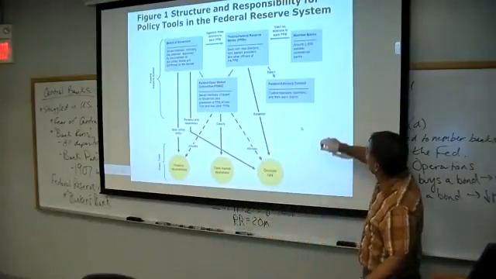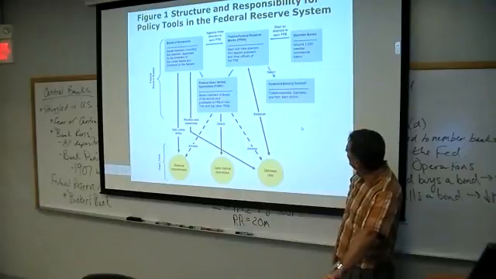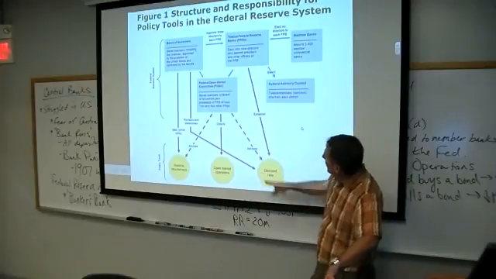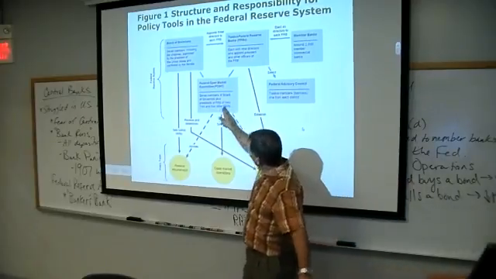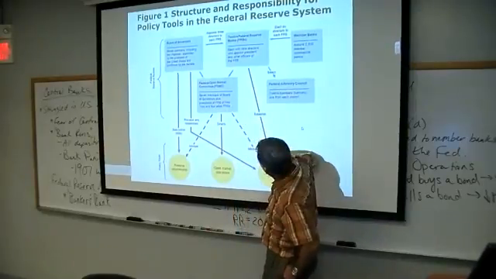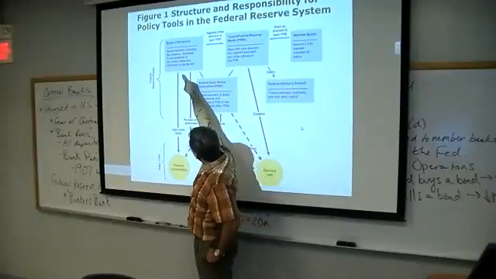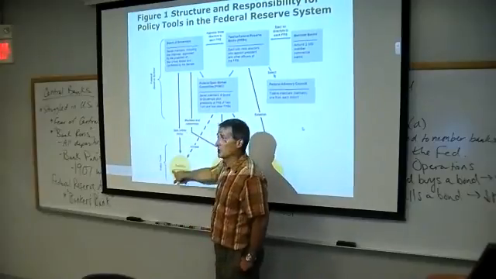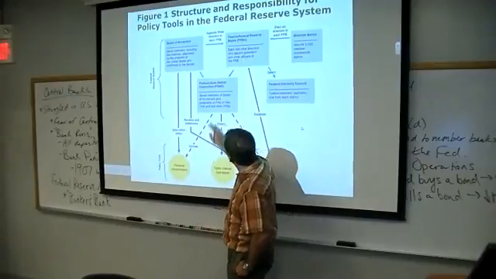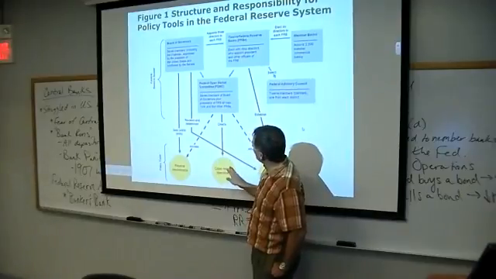So then we've got the Federal Advisory Council, just another group again. 12 members, 12 bankers, one from each district. These guys have their fingers in all of this, right? The dash means they have their fingers in it, kind of the same crew. The Board of Governors sets the reserve requirements, so just the 7 group here messes around with that. The Federal Open Market Committee is the one directly responsible for open market operations.